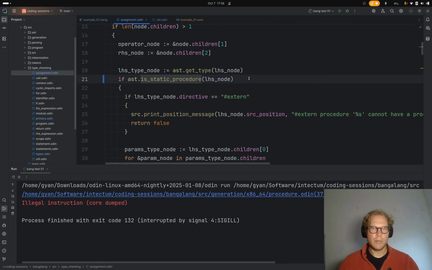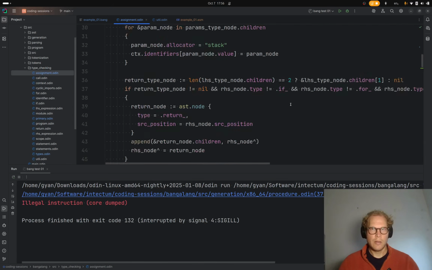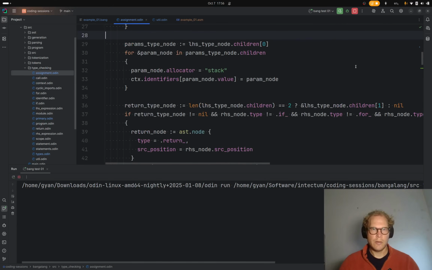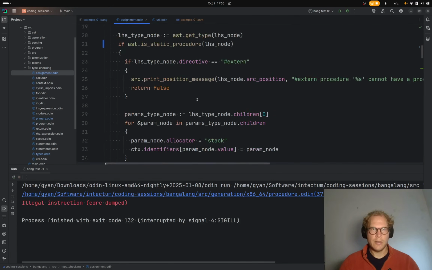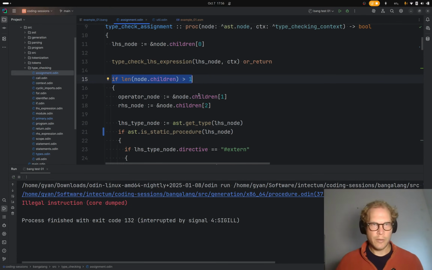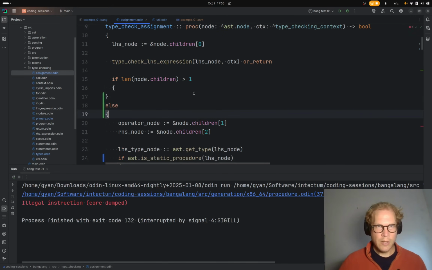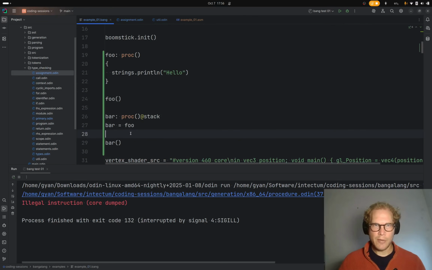Okay, so if it's a static procedure, then we go in here. And so this is like with, if we're greater than 1. So I think actually, when we say that the children is greater than 1, what we're basically saying is, does this assignment have a right-hand side?